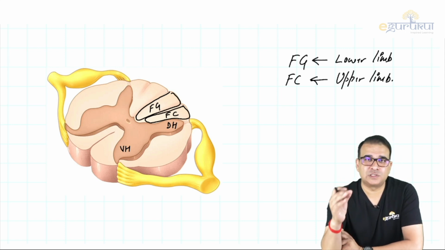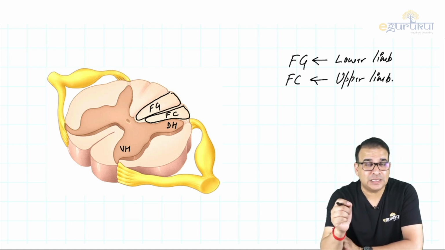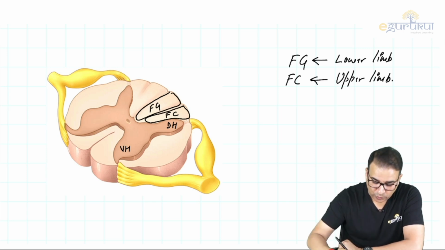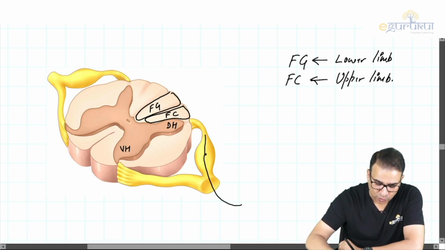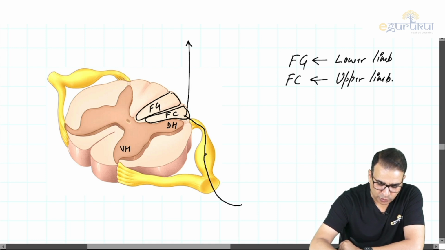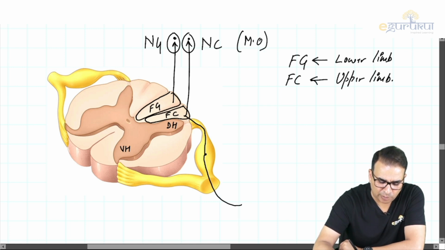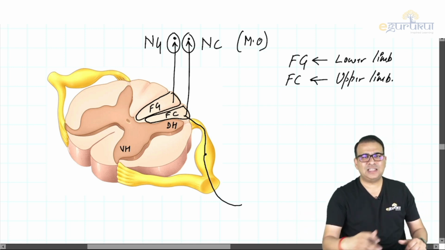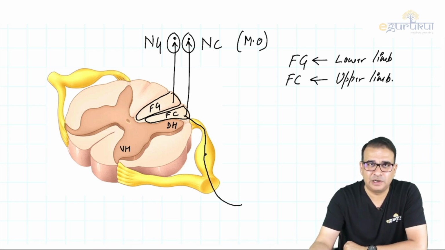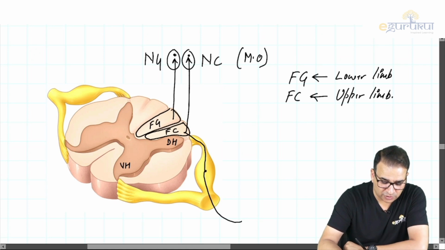Now, we all know that one property of the dorsal column tract is that it decussates in the medulla oblongata and not in the spinal cord. Once the information enters through the dorsal root ganglia, it goes directly into the white matter and forms the fasciculus cuneatus, and the fibers coming from the lower limb form the fasciculus gracilis. Once they reach the medulla oblongata, they relay into the nucleus gracilis and nucleus cuneatus. After that, in the medulla oblongata, they decussate and form the medial lemniscus and reach the thalamus and ultimately the cortex. So my point is that decussation of the tract takes place in the medulla itself, and after that they form the lemniscus.